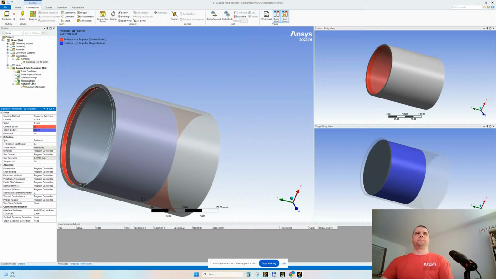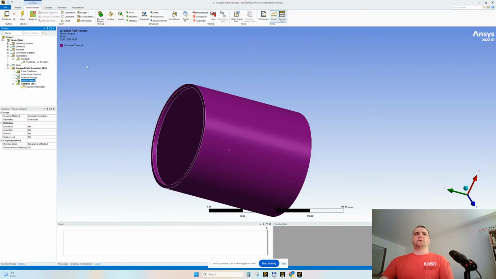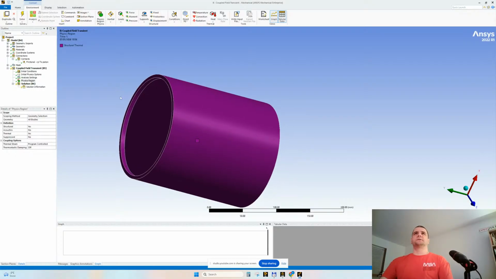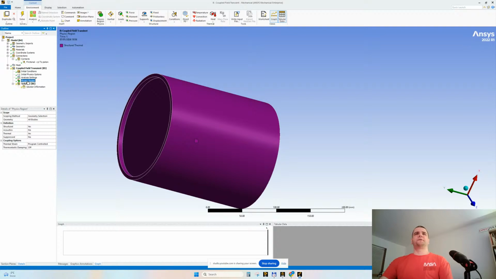All right, so physics region. Yes on structural, yes on thermal. We're good with this. What other loads should we have? Maybe define it, or we'll run it only for one stroke at this moment.